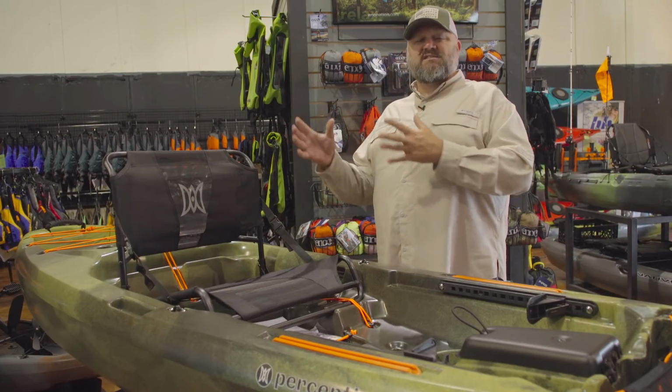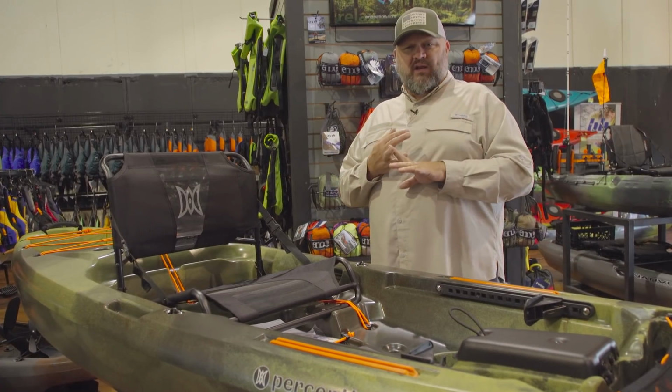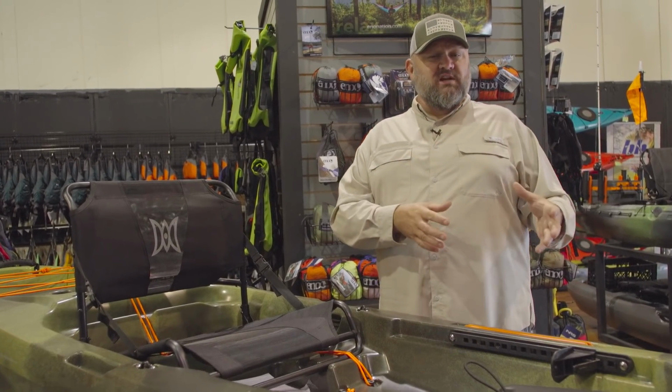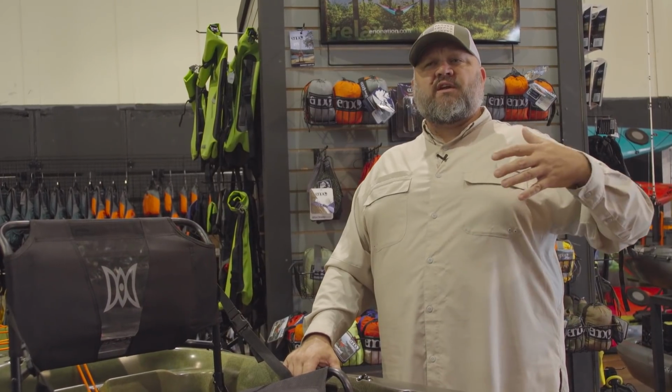When it comes to sit inside style kayaks, you need to know how to use a paddle float. You need to know how to do a wet exit. You need to know how to get the water out of your boat. And you just have to have a lot more specialized training, and you have to have a lot more specialized equipment. And it's one of those things that I don't think most fishermen are willing to invest in. And so as a leader in this industry, I don't want to promote something that I feel like is going to be dangerous for an angler out there and for myself. Sit on top kayaks just fit my style of fishing. I like to lay rods between my legs. There's a lot of things that I like to do that I can't do from a sit inside style kayak.